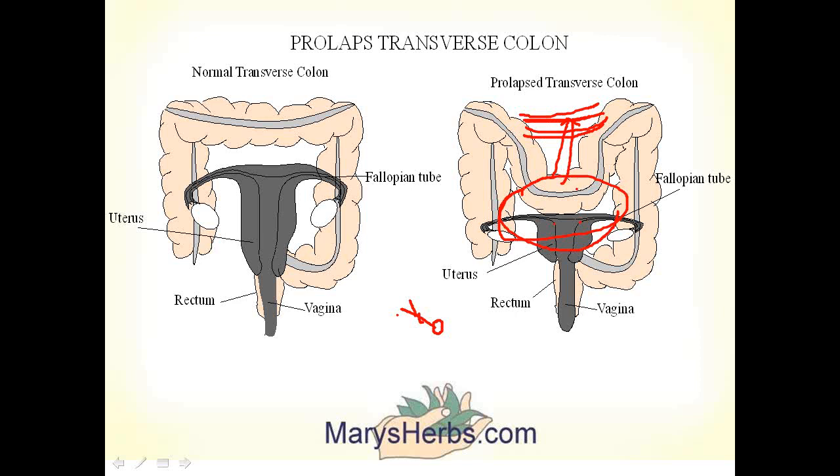And think of this. If you have a ketchup bottle and you shake it, some ketchup comes out. But if you hit it hard, it drops and it sinks to the bottom and comes out. That's what it does to your intestines, especially if you have extra fecal matter in there. It will cause it to sag.